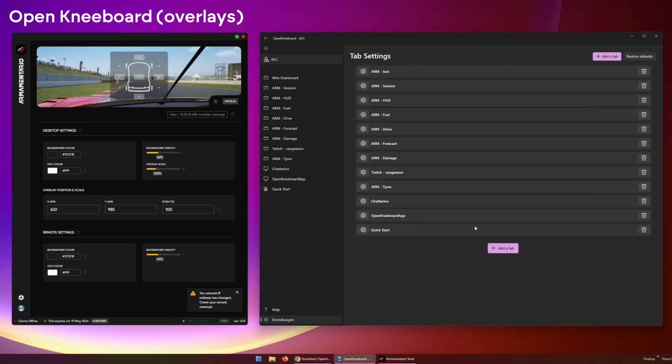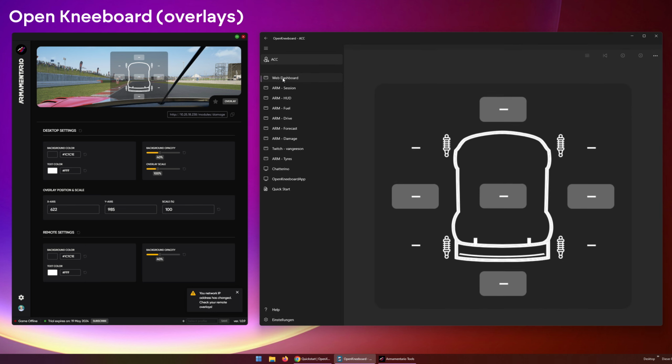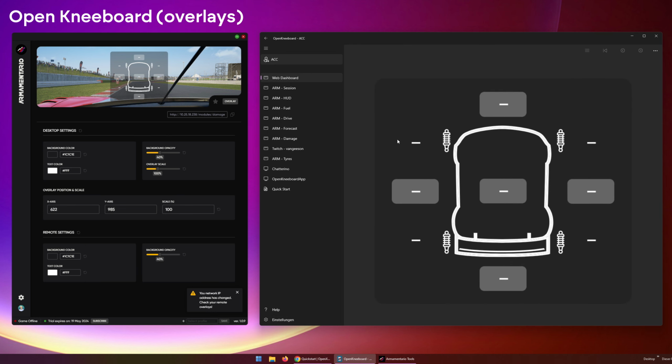Your new overlay is the first item on the left. The name change isn't there yet, but don't let that confuse you. It will show up right after a little time. But you can see here the preview of your added remote overlay. And when we change settings in Armamentario, they will be displayed here too. You can repeat this process for each overlay you want to display in your VR headset.